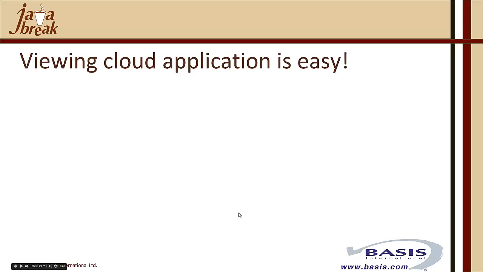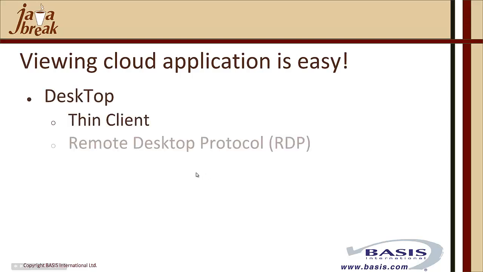So we've spent the last 20 minutes talking about servers of every color and shape and size. But how can you see what is going on with those servers? How can you see the face of your application? Well, from your desktop, you can see it from the thin client, or you might use Remote Desktop Protocol, RDP, to view the face of the server or the application. Or you might even use a browser to view it if you're running BUI with BBJ.